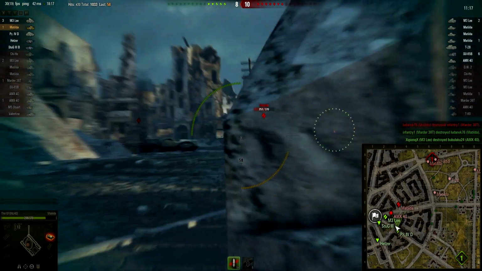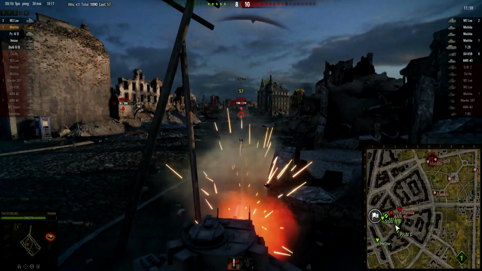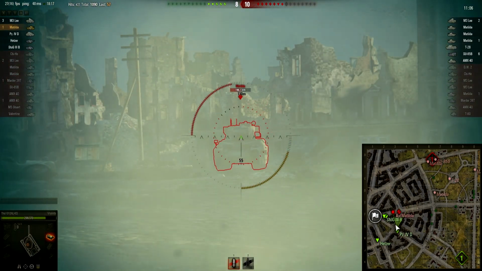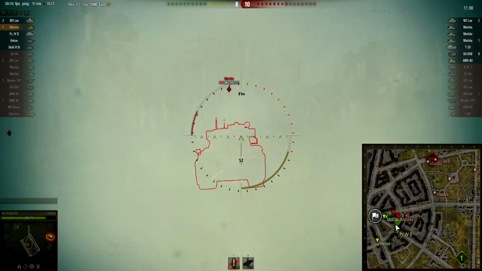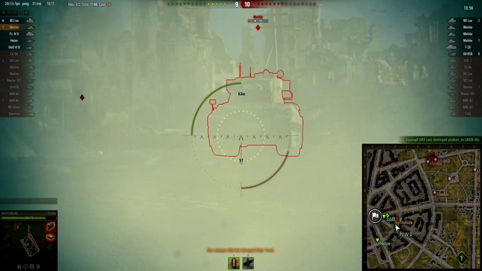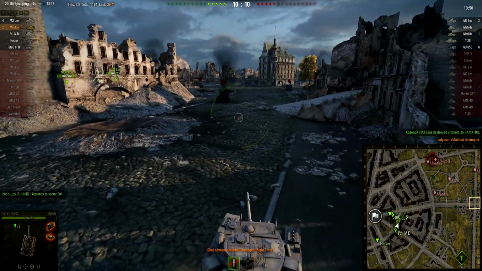And I really love the Matilda. I love really good armored tanks, which have a good gun to defend themselves. That one bounced. As you can see, the Matilda has a really strong gun mantlet, and I'm making a mistake here by shooting at it. I lose all my health, which I don't have to lose actually. But I keep going. 1200 damage already.